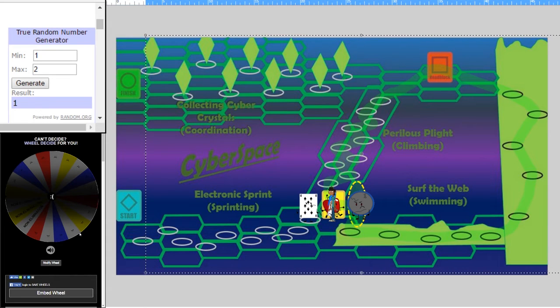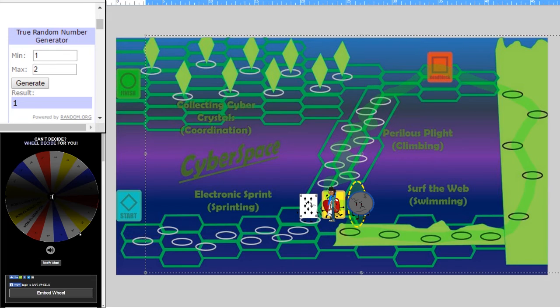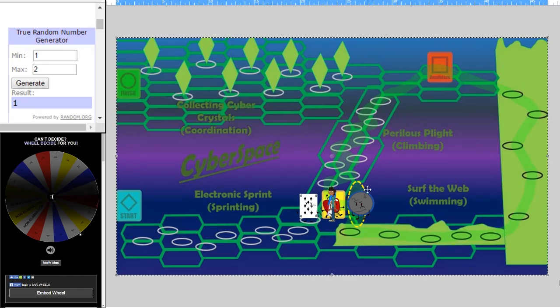Who would you U-turn? Let's check it. Let's see. Fantasticry would U-turn Pen. Interesting choice. So that means Pen, you will have to do both challenges. Anyways, so Fantasticry, I would assume you'd go climbing. 1, 2, 3, 4, 5, 6, 7.